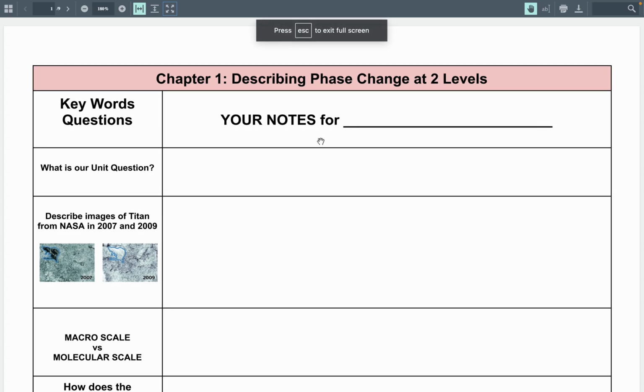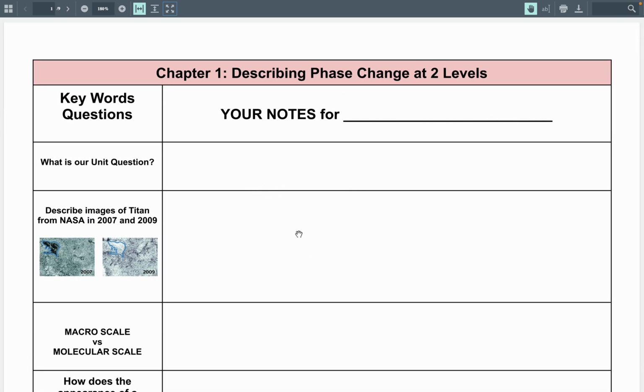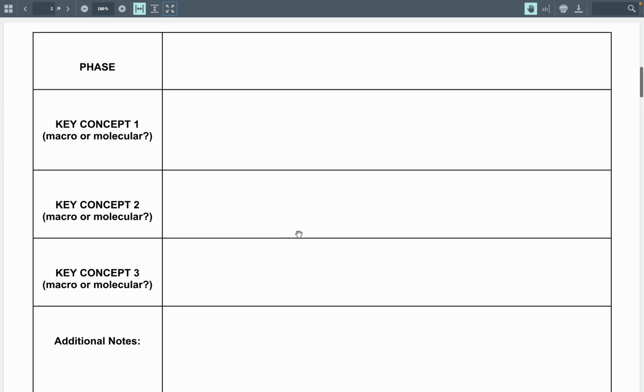So I told you guys last semester when we were working on the rock cycle, I really feel obligated that I need to teach you how to take notes. And so I'm going to go off of the Cornell notes that we did for the rock cycle, but instead of doing doodle notes, this is more of a traditional note-taking strategy where you have your keywords, your questions, important concepts, key scientific concepts. All of that will be on the left side, and then there's space for you to write your own notes here on the right. Okay?